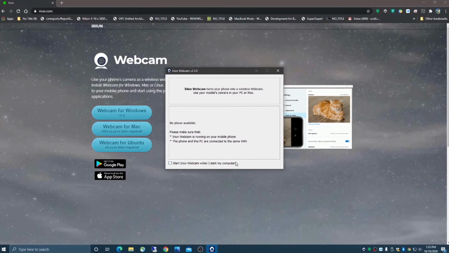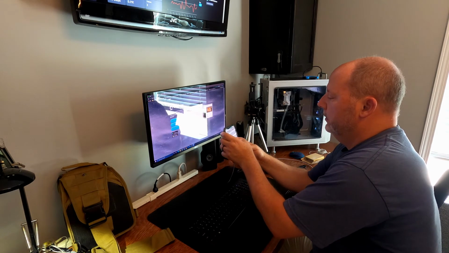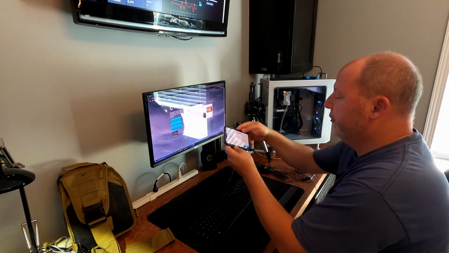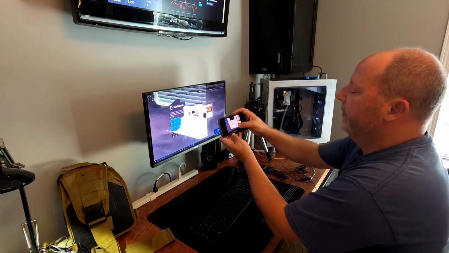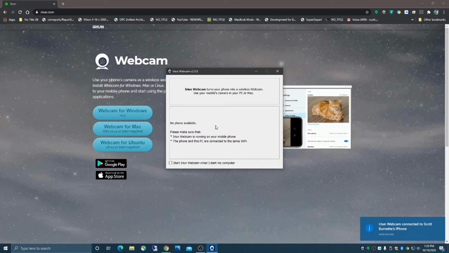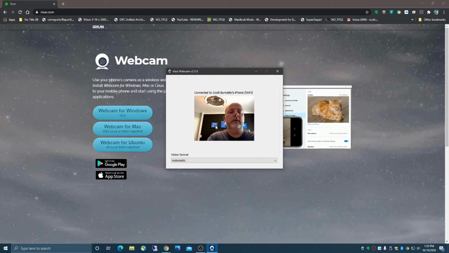All right, now I'm going to take my phone. I'm going to open the application and it opens up and asks if it can have access to your camera. Wow, it connected wirelessly. That's sweet. All right, so I'm going to turn it around. So it's getting it off our Wi-Fi here. That's pretty awesome. And the front-facing camera on this phone is pretty good.